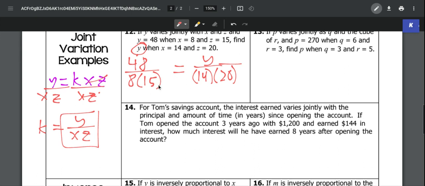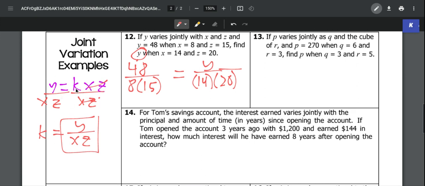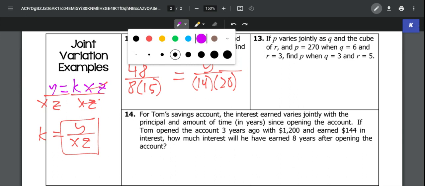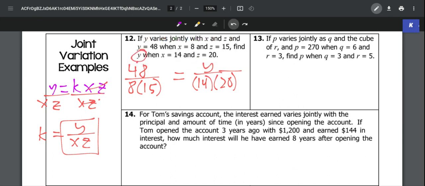If we wanted to do this the long way, we would figure out what k is from the first problem, and then just substitute k back into our joint variation problem. So you could do this two ways, but it just makes life a lot easier on you to go ahead and set up this proportion. And the way that we know to set up this proportion, like I said, is that if k is equal to y over xz, then that's going to be one of our proportions here. We can set up the same proportion and just set it equal to each other, and then we'll be good to go, because all we've got to solve for is this left out variable that we've got, which is y.